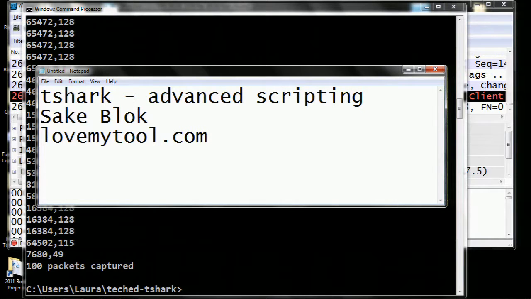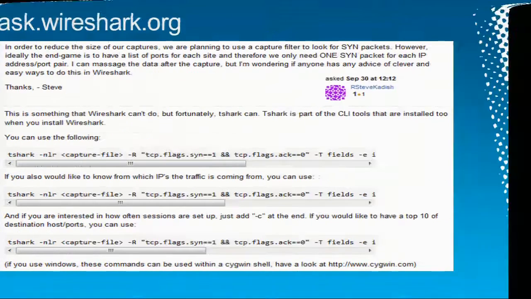And in the area of command line capture, nobody beats what Sake has put together for his scripting. But again, he runs everything inside of a Cygwin shell, or he's going to be running on a Linux box, where all this capability is native. So it may be one of the times where, if you want to do a lot of the advanced scripting, you may have to go out to a Linux box if you don't want to run the Cygwin shell stuff. But he's got great stuff there.